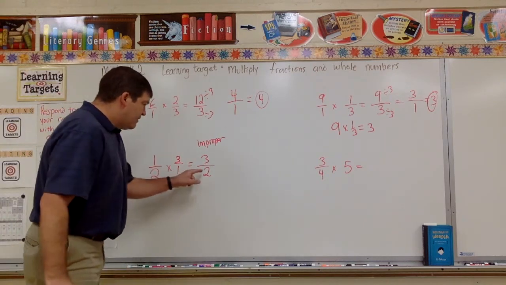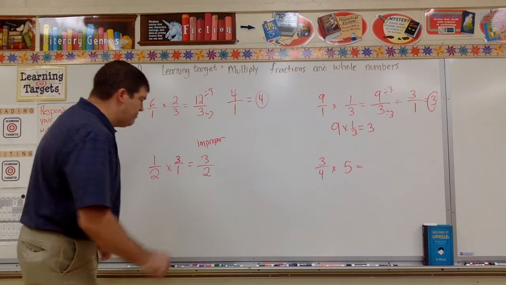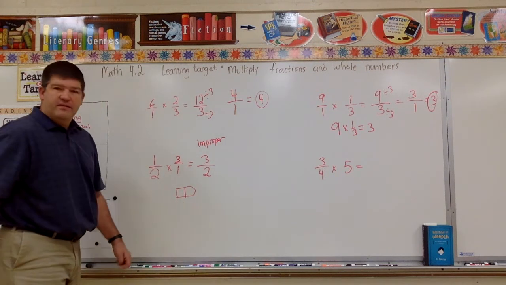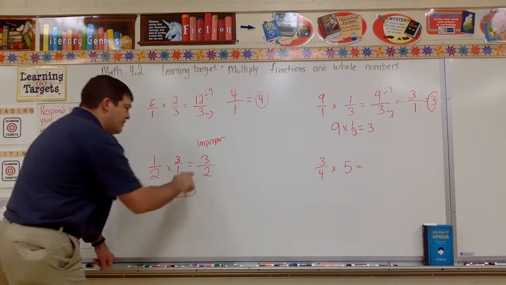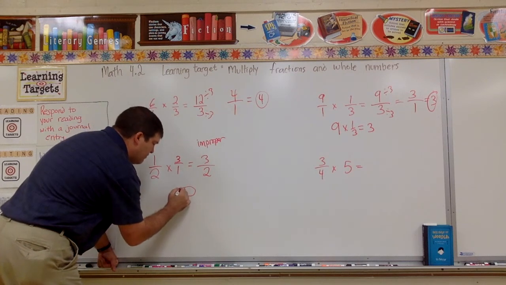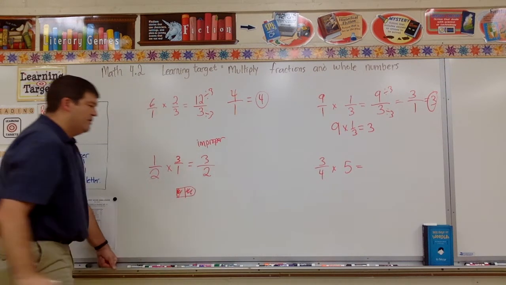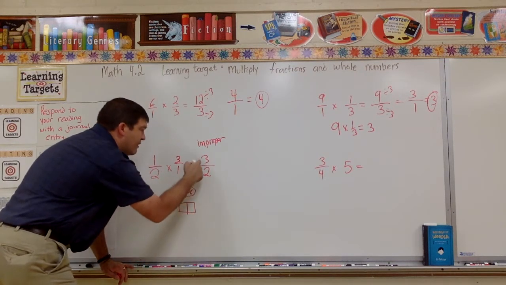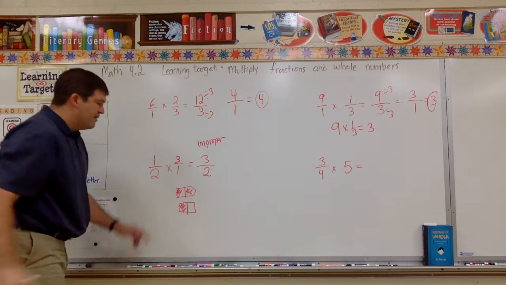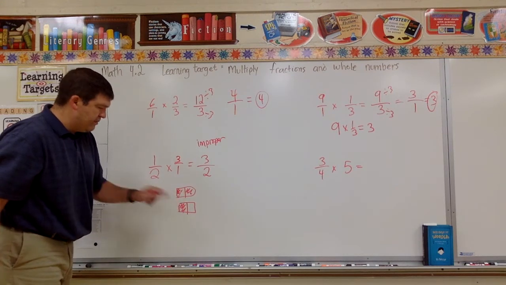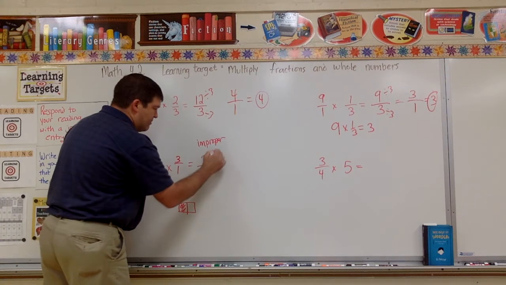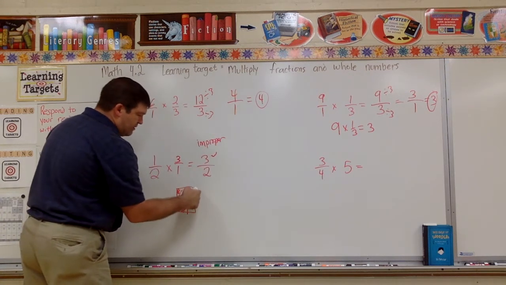So I could figure out how many parts equal a whole. So if I have 2 parts, that's going to give me a whole. And I need 3 of these. 1, 2. Okay, so I need another whole. And I just need 1 more. Okay, so I have 1, 2, 3. Those are my 3 parts. So that's represented. And this 2 equals the whole.